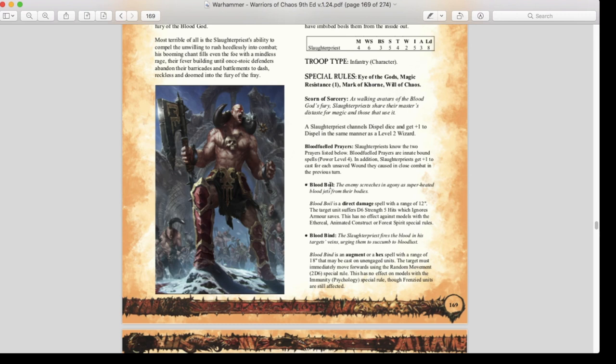Now the first one is called Blood Boil, and it's a direct damage spell with a range of 12 inches. The target unit suffers D6 strength 5 hits, which ignore armor saves. This has no effect against models with the Ethereal, Animated Construct, or Forest Spirit special rules. So you're not really going to do much against undead, which kind of makes sense, because they don't have any blood. And at the same time, Forest Spirits don't either, so it makes sense to make that decision.